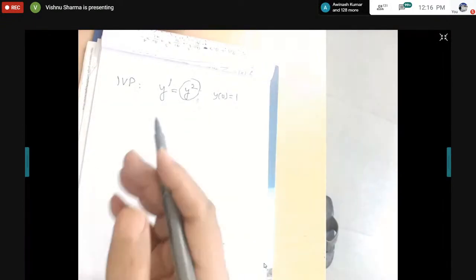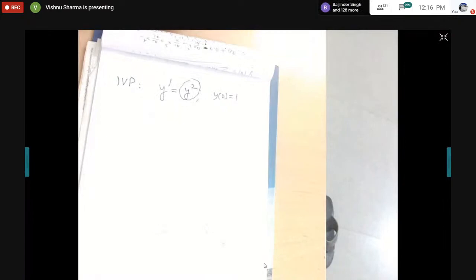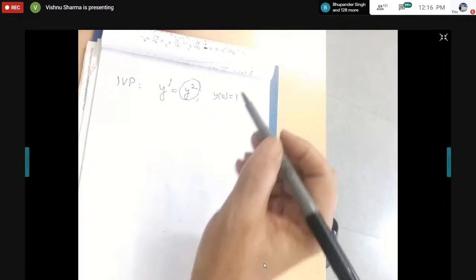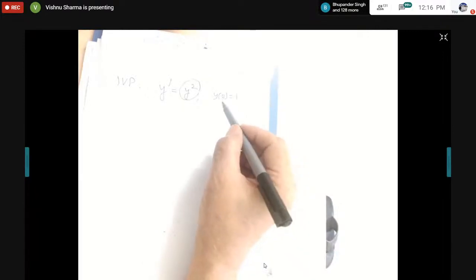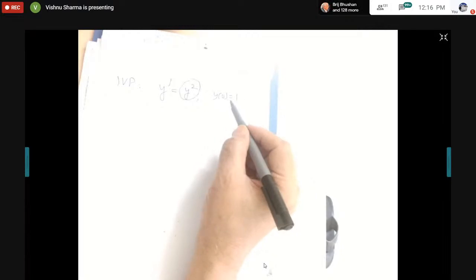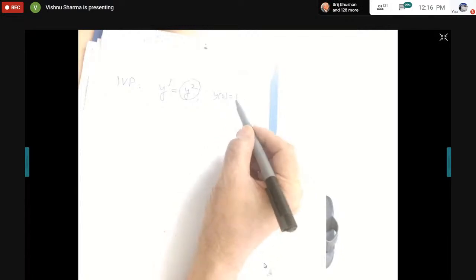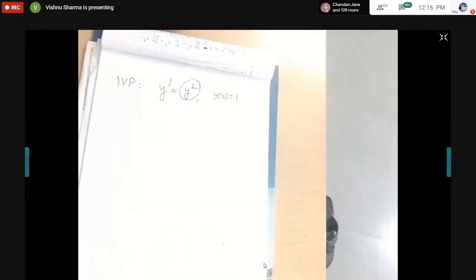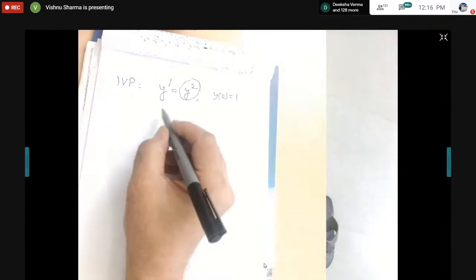But remember, it is not possible to solve every nonlinear differential equation, and that's why there is the existence uniqueness result, which says something very important: if those conditions are satisfied, then wherever the solution exists in the neighborhood of this point (x0, y0), here x0 is 0, y0 is 1, outside this neighborhood nothing can be said. But in this example, of course, it is very simple, so we can say something, and it is very interesting. So what is the solution?